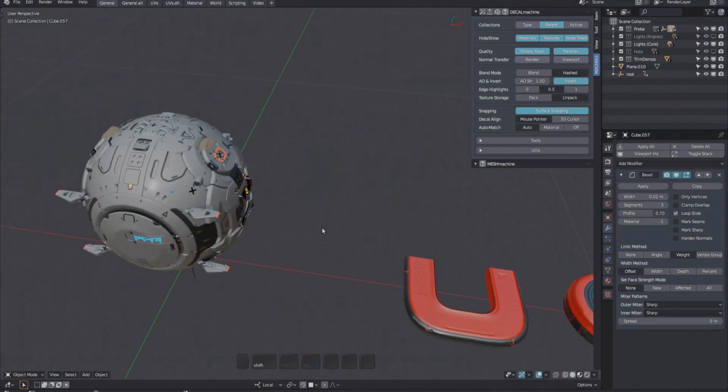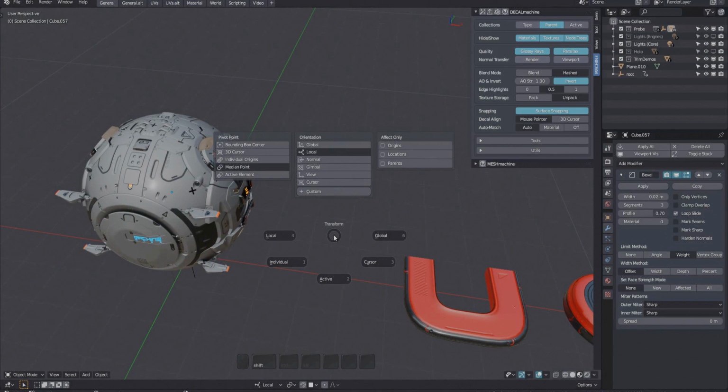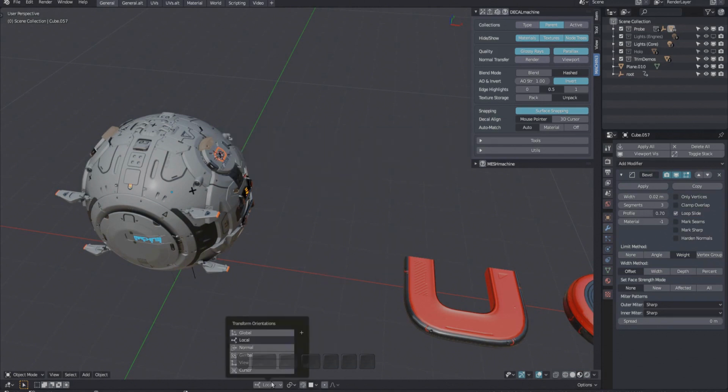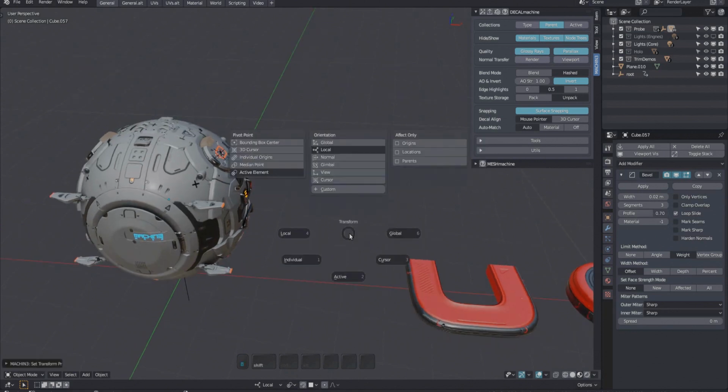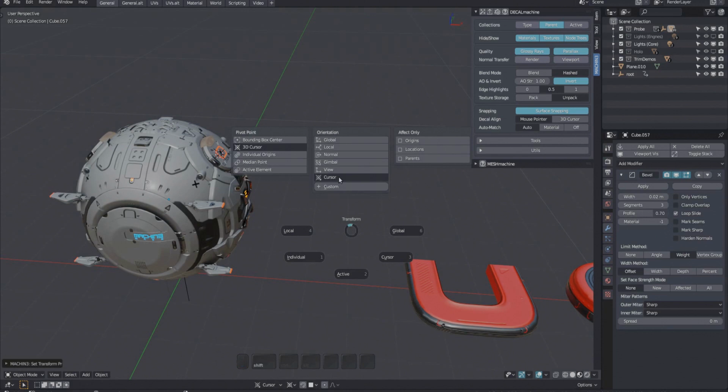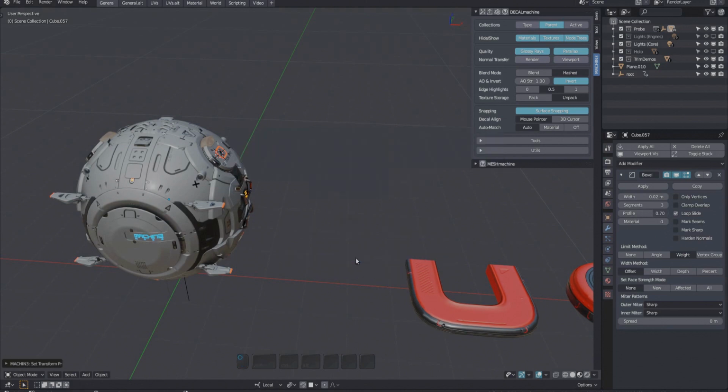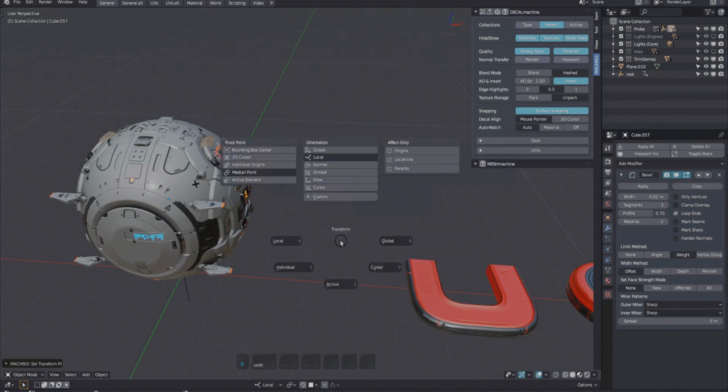0.313 brings two new Pie menus, the first one being the Transform Pie. I have it mapped to the mouse, but like for everything else, feel free to remap it to what suits you in the MACHIN3tools preferences. The menu includes the pivot points, the orientations and the new settings to affect only the pivots, locations or parents. In addition, at the bottom there are a few buttons to change pivot and orientation at the same time, similar to action centers in Modo. Play around with them to see how they work, or edit the Pie to adjust them to your needs.